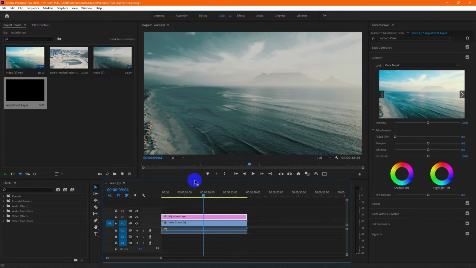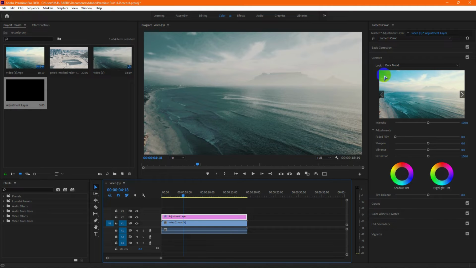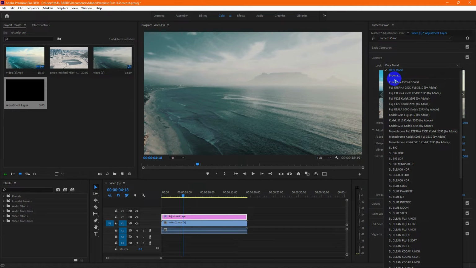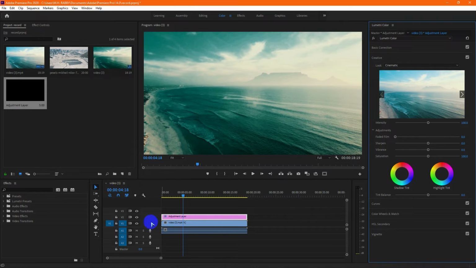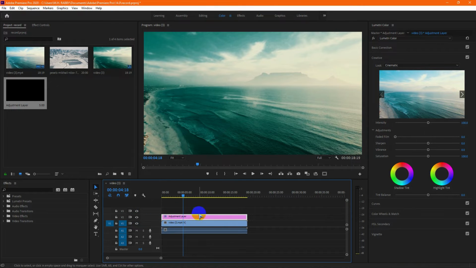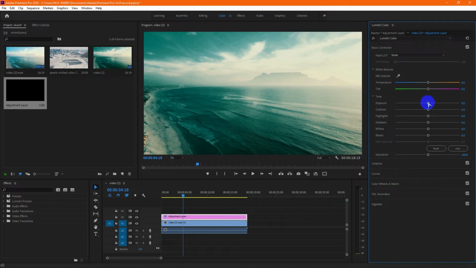You can play with different LUTs to choose what you want. Also, you can use the basic correction to make the color grading more perfect.